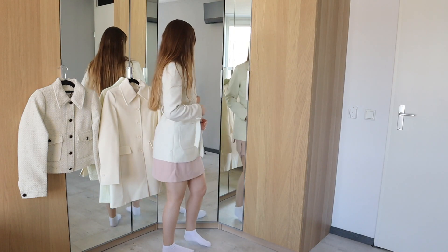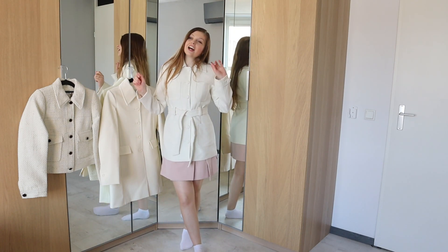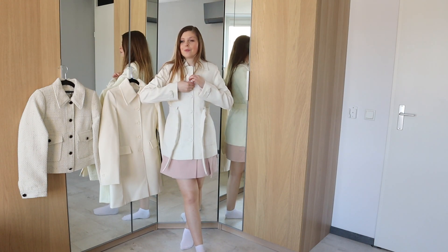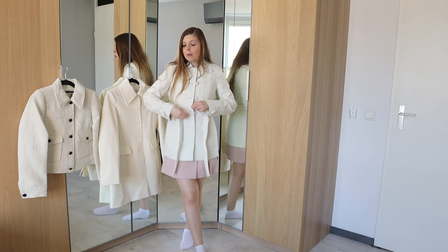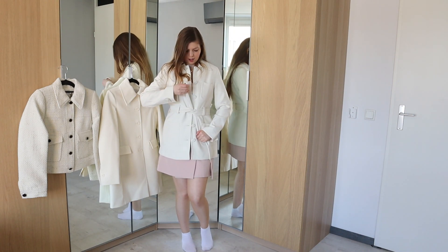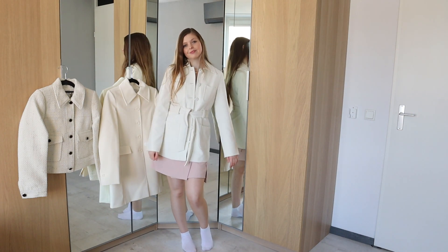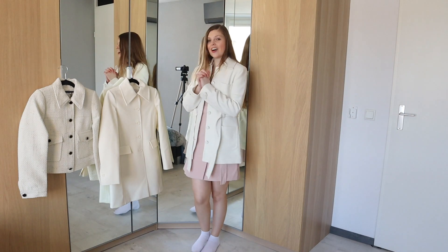I'm not quite sure if I look as great in it as I've seen other people wearing it — it looks a lot prettier on others. But let me also show you how it looks open. Here is the coat when it's open; you could still make a bow, and then it's just a little bit more casual. But this was the first one — let's move on to the second one.